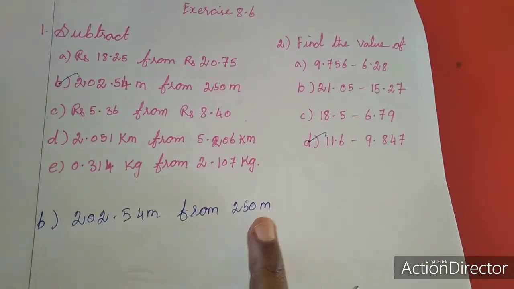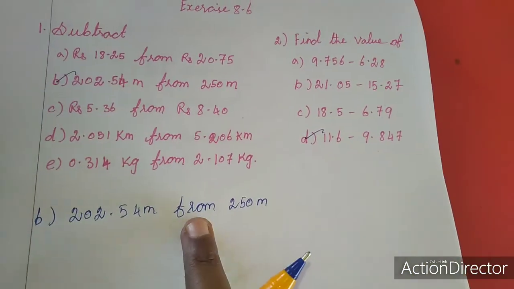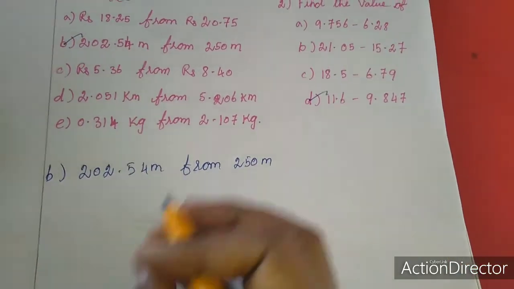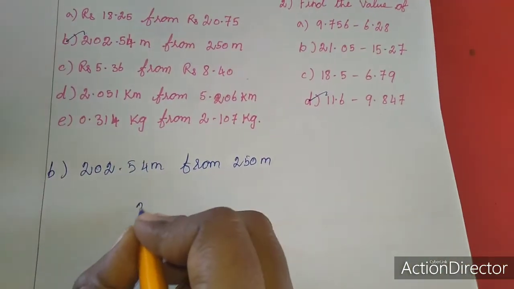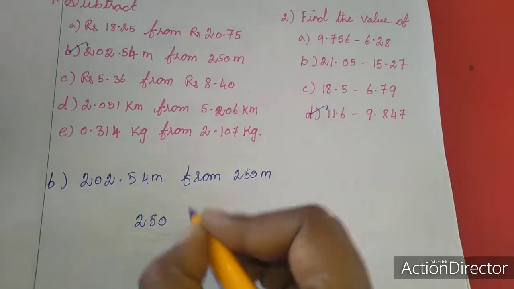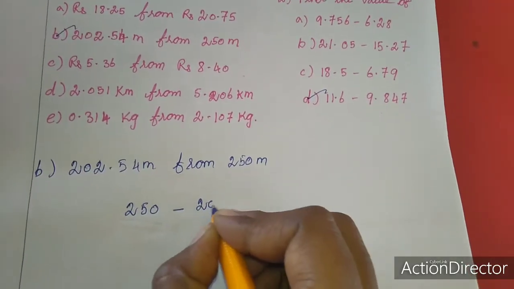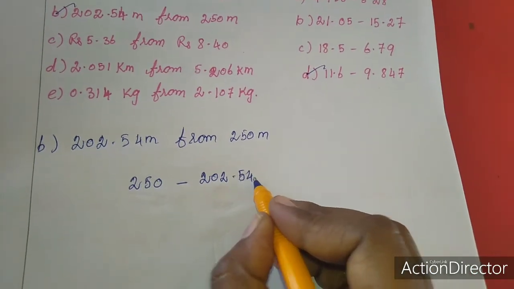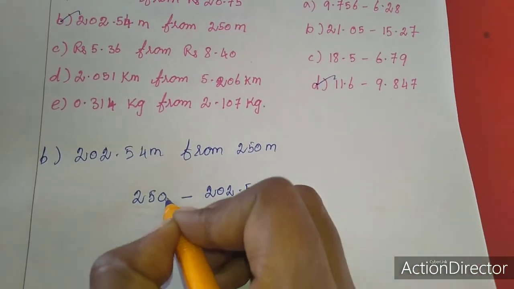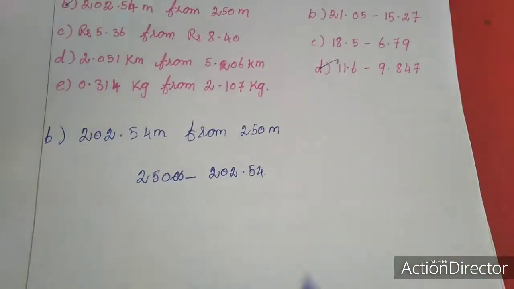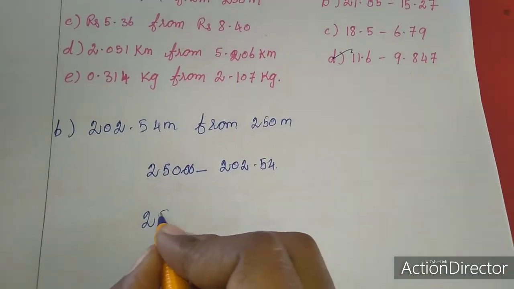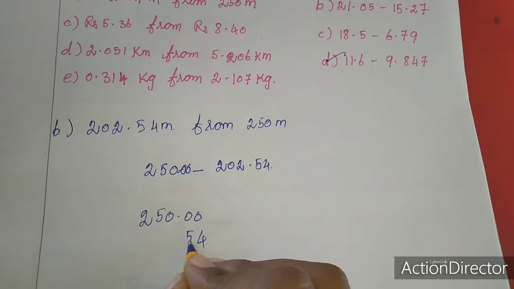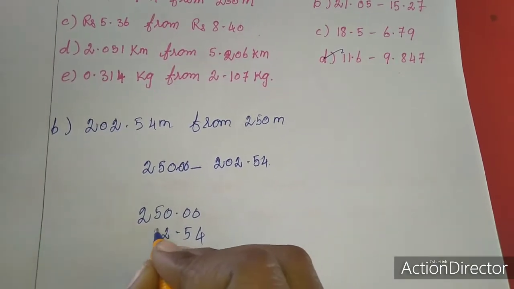B sum is 202.54 meter from 250 meter. To from, so you have to write this number in first, from and then put it in second. So it is subtraction, so it is first rule. So our first rule here, 250 minus the value 202.54. Here we have dot after two digits but here there is no dot, so I keep the dot and then I put two zeros. Now I am writing this 250.00, here 202.54.